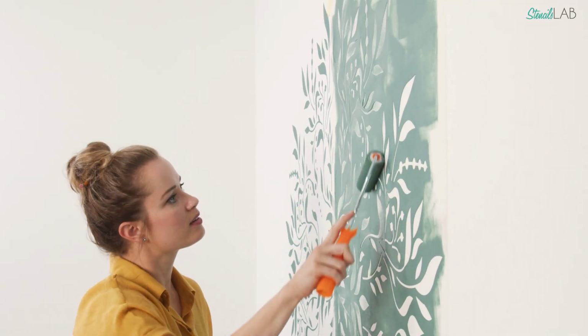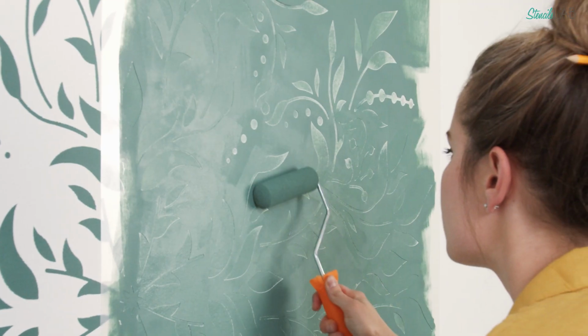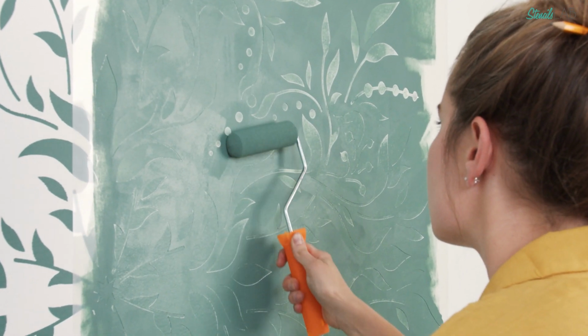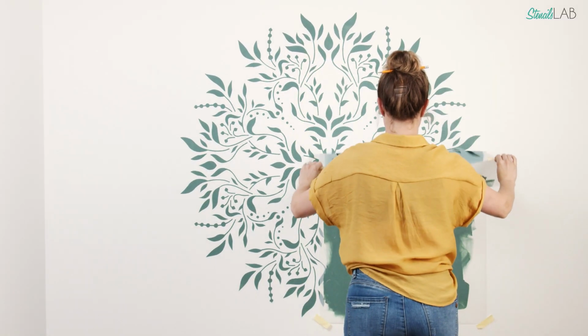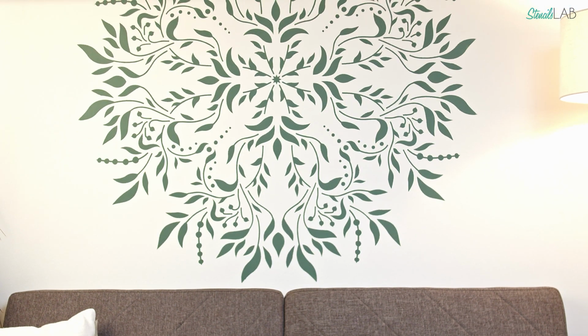Take your foam roller and paint your stencil with light pressure. Now that we have finished painting the mandala stencil, it's time to carefully remove the stencil from the wall. And voila! We have created a beautiful mandala wall stencil. I love how it turned out and how quick and easy it was to create such a lovely piece of art.